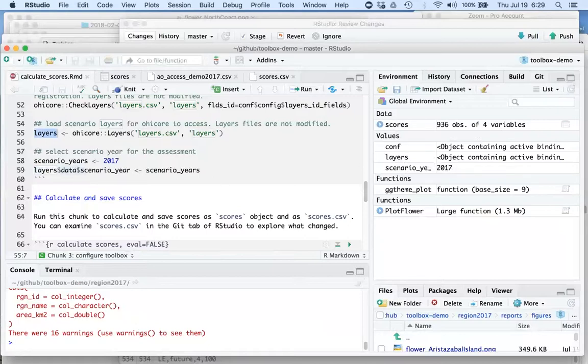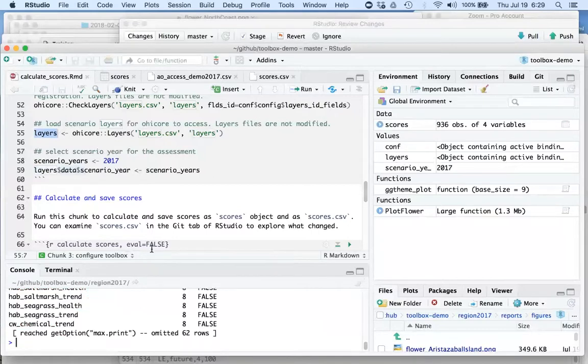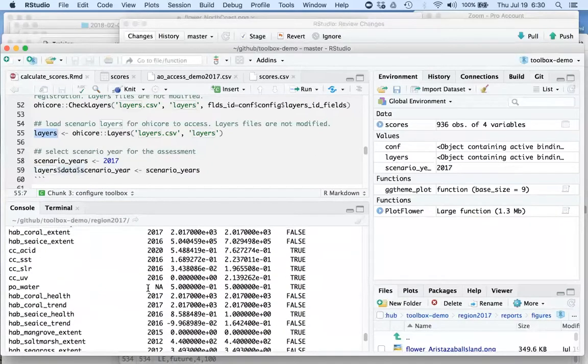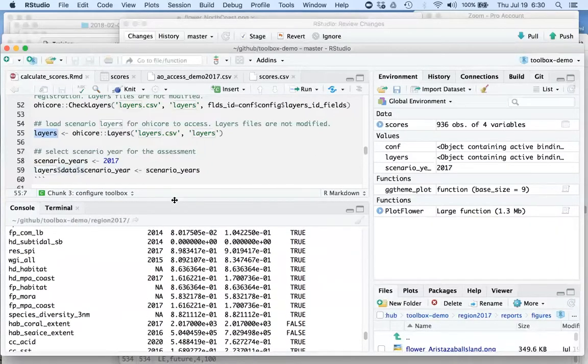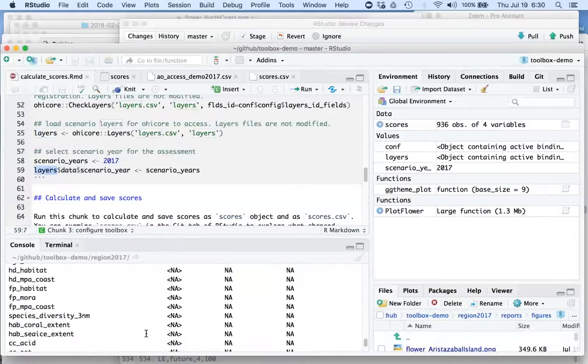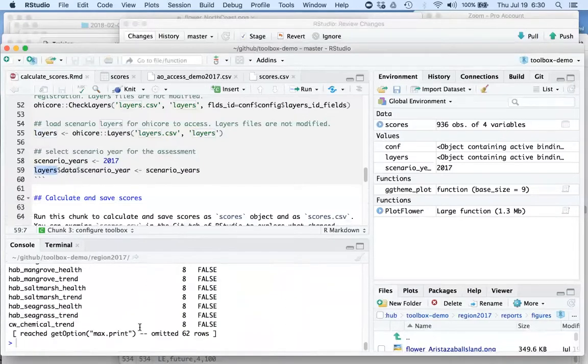Even if I write layers here, it's going to give me funky information that's hard to interpret. But the dollar signs are a way to access information stored within an object. This is a fundamental syntax in R.